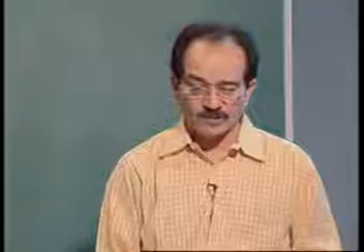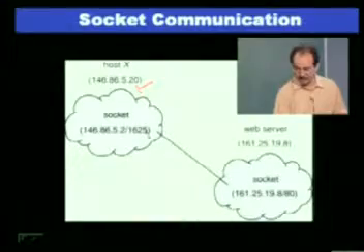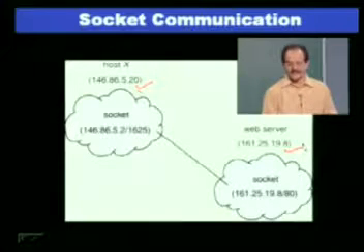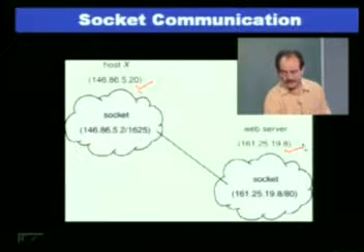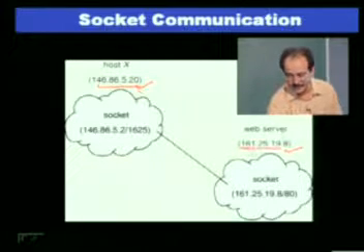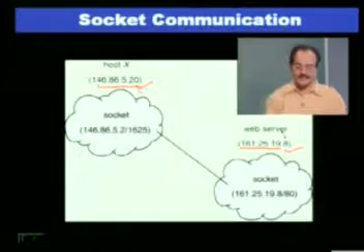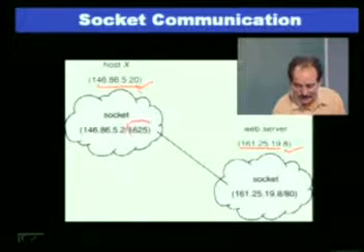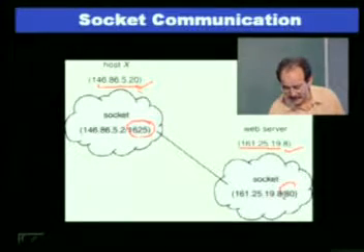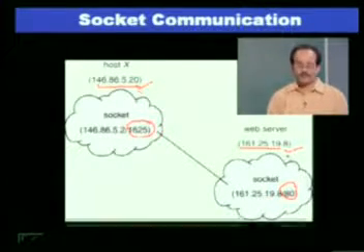So, this is how my socket communication will look. Let us say this is my client and this is my server. This one has this particular address and this one has this particular address. Once they have to send certain messages, they have to send them to the port. Let me say this is my port address and this is my other port address. So, this is what we call socket communication.